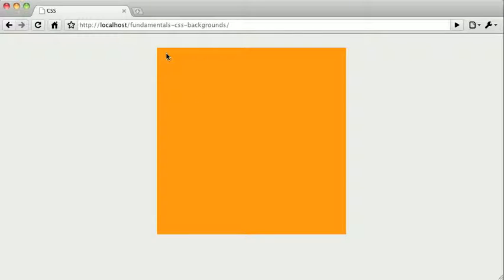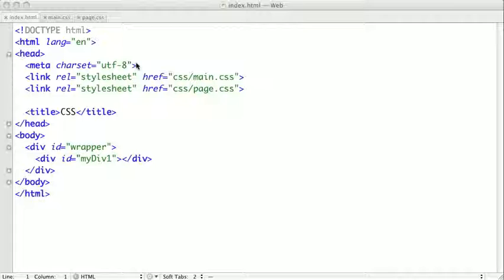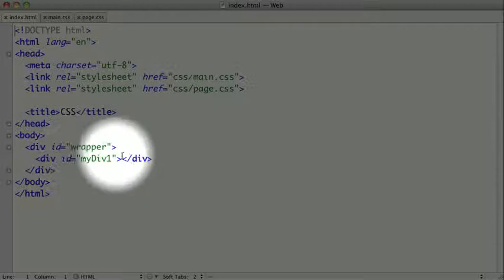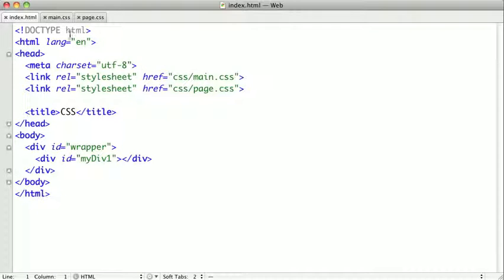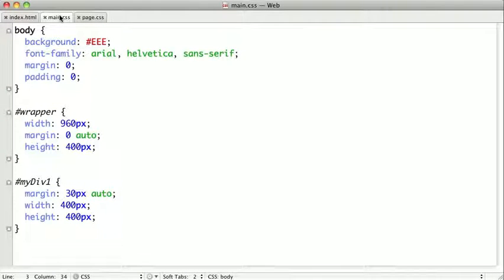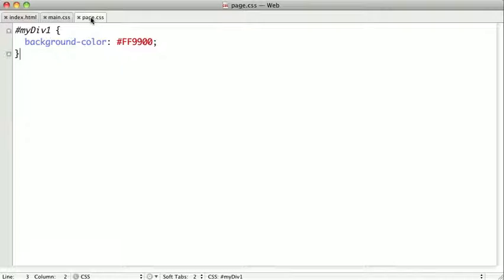So as you can see here, I've created just a basic page with a div in the center. And if we switch over to our text editor, you can see we just have some basic markup here, a wrapper div and our div in the center there. And there is some CSS to bootstrap the page, and here is where we'll be doing our CSS.